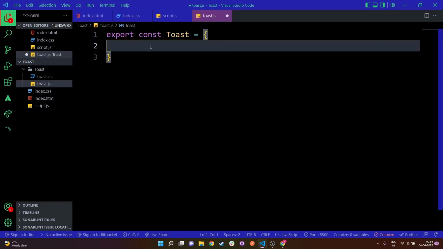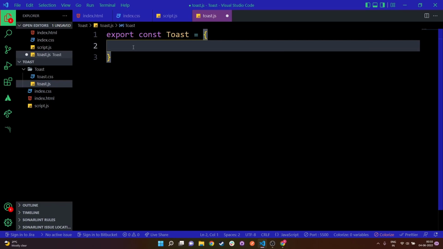Now within the toast object, we are going to create 5 essential functions, which is going to drive this entire toast notification. What I mean by that is, when I demoed you the project, you noticed that there was a timer on the left side. There was a message in between which said the success toast or the error toast. On the top right, there was a close icon. And you also must have noticed that the toast itself could be positioned anywhere, right? So I just talked about 4 important points now.